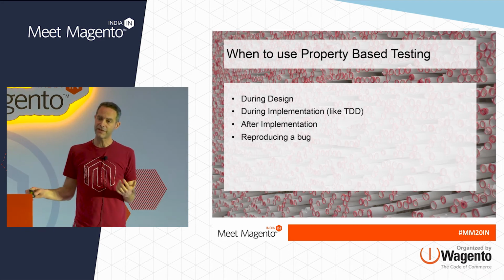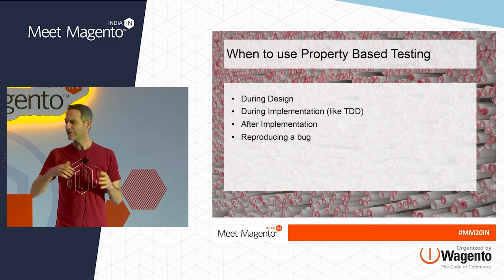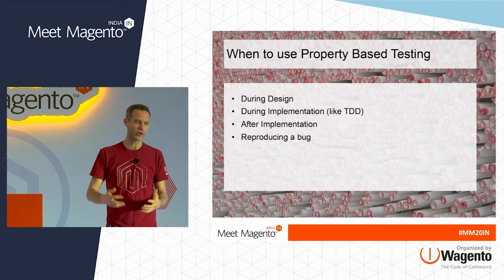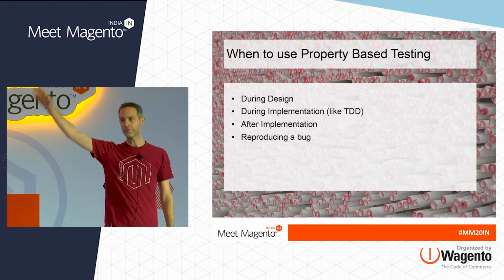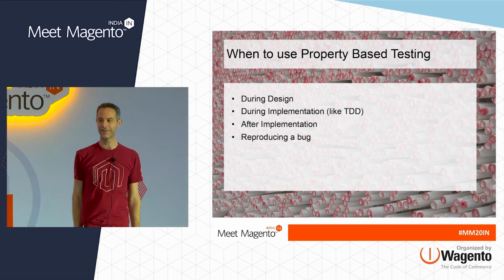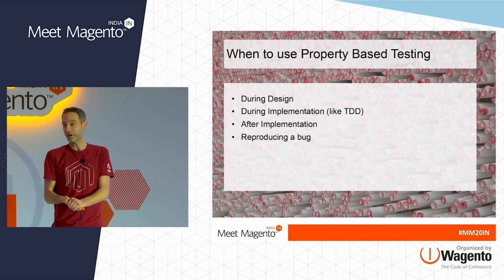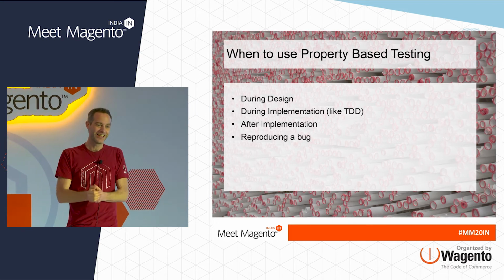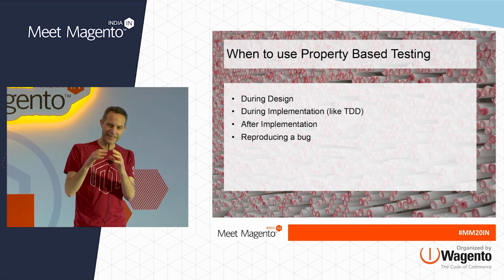A common use case for property-based testing is reproducing a bug. So who ever had a user report a bug or users report bugs and it's like, I can't reproduce that. It's impossible to reproduce. Anybody happen to that? Yeah, okay, a few hands here. I think actually there are more. But it happens to me all the time, right? It works on my machine. I don't know what you're doing. So I can write a property that says that bug doesn't happen.